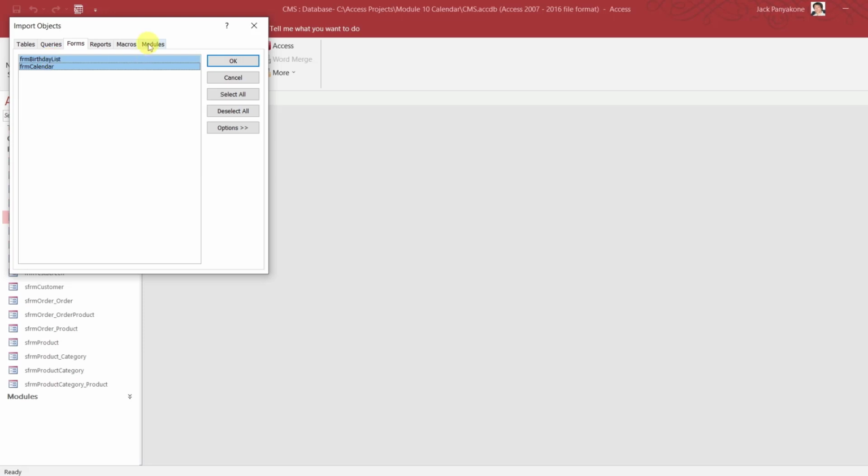So we do that, and let's see what we need. Oh, we're going to need calendar. All right, not sure what that is, but we put it in. Let's see what else do we need. Forms, query. Month name. You know what? There might be something valuable in there. Month name. So let's grab the table month name. These two forms and calendar module. All right.